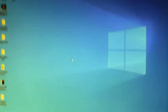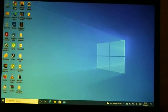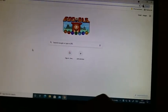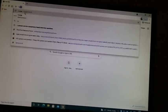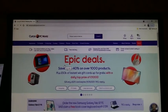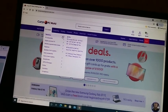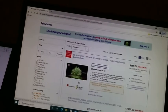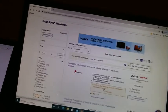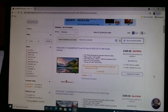What do you guys think? This is amazing. Now I can use the mouse as well. Look, I could use Google Chrome now. Once again, blue curries again. Yeah, could do televisions, all televisions. Then we can do Panasonic. Take a look, check it out. Cool, isn't it? Look at that.